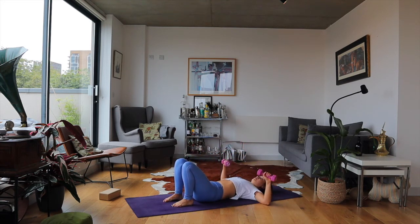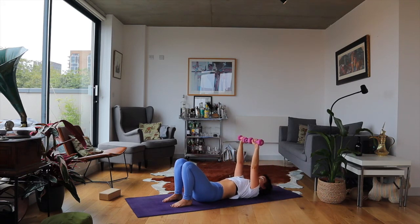Weights in our hands, our palms facing away from us. So if we looked at our hands, we see the back of our hand. Upper arms alongside the body, forearms pointing to the ceiling, or hands pointing to the ceiling. And we're going to inhale, we're going to push up, lower down. Push up 2, lower down. Push up 3, lower down.